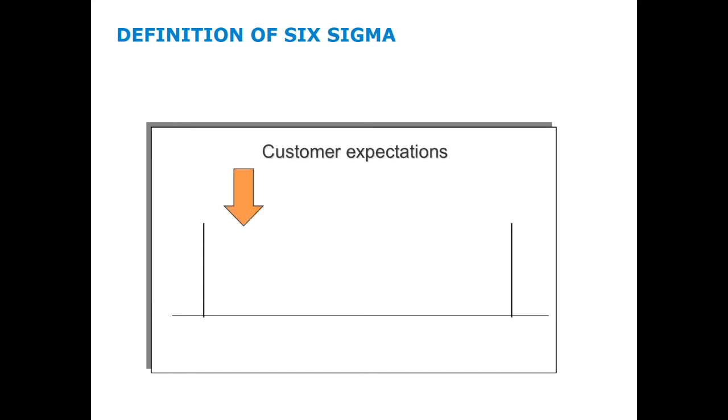Customers tell us what they want, and our processes try to deliver those expectations. But our processes don't always deliver the same outcome every time, which creates variability, with a high, low, and average. This is often depicted in a bell curve, where the average delivery is the high point of the curve. Sigma is a measure of process variation, also known as the standard deviation. The DMAIC methodology helps increase the sigma level for a given process.